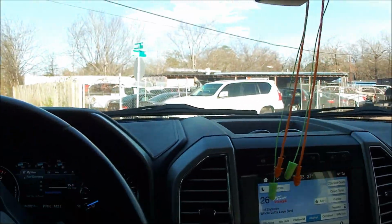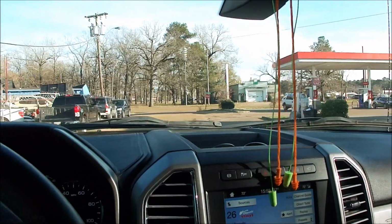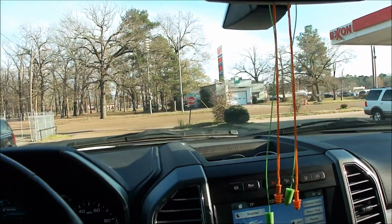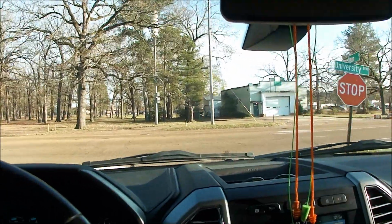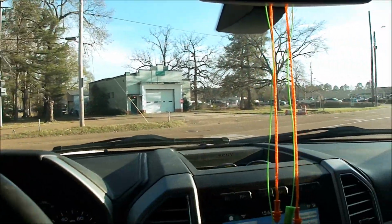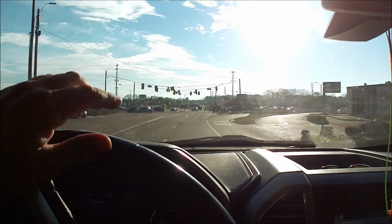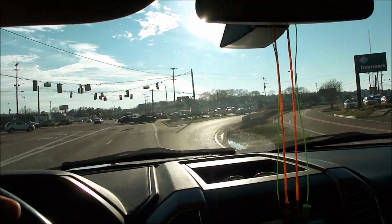Okay, now we're in the truck. I'm going to take you on a little quick spin, and then at the end of the video, I'm going to show you a few of the options and features here on the dash and stuff, but I'm going to start with the driving part through not so lovely South Jackson. Let me turn the radio down so YouTube doesn't flag me for copyright infringement or anything.